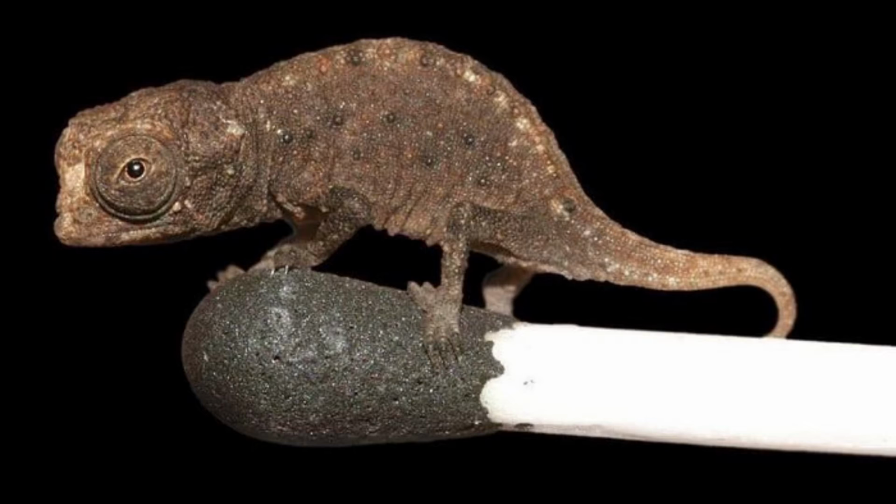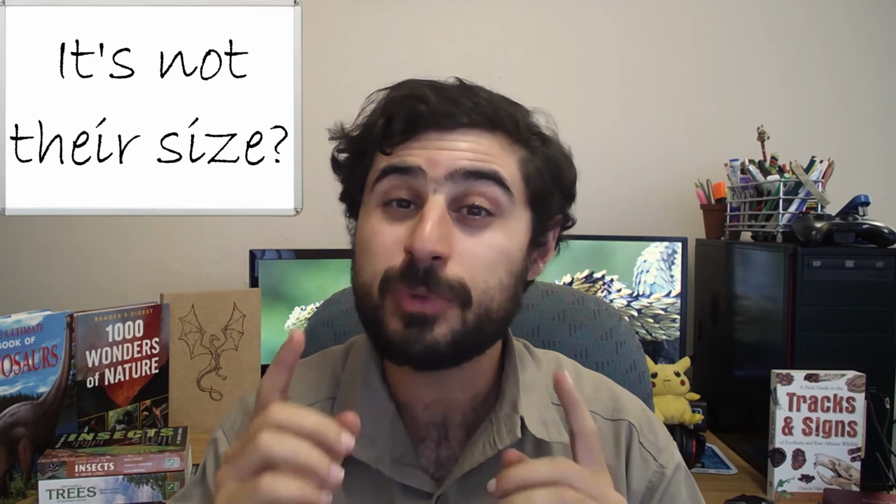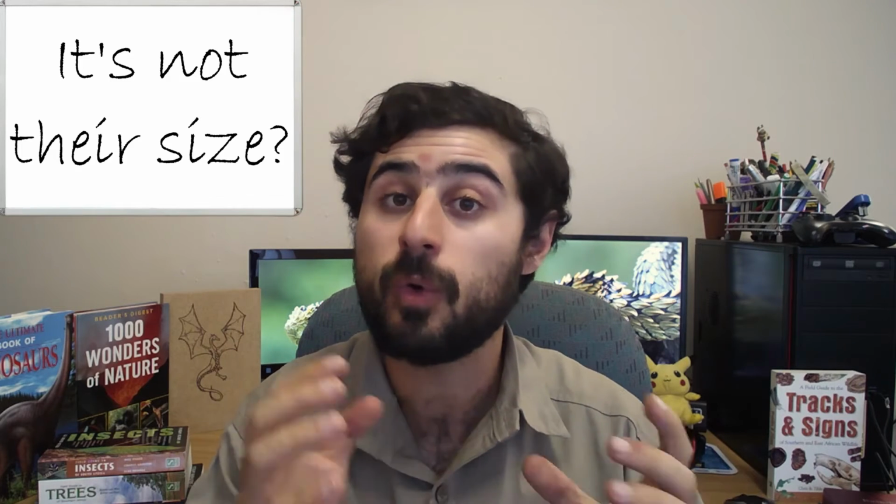Both B micro and B nano are from the group or genus Brookesia, or more commonly known as the leaf chameleons, which are the smallest group of chameleons in the world. So it's no surprise that these two happen to be the smallest of the reptiles. What's quite peculiar, however, about this group of chameleons is that the males have proportionately larger genitalia or hemipenes than expected for this size reptile.